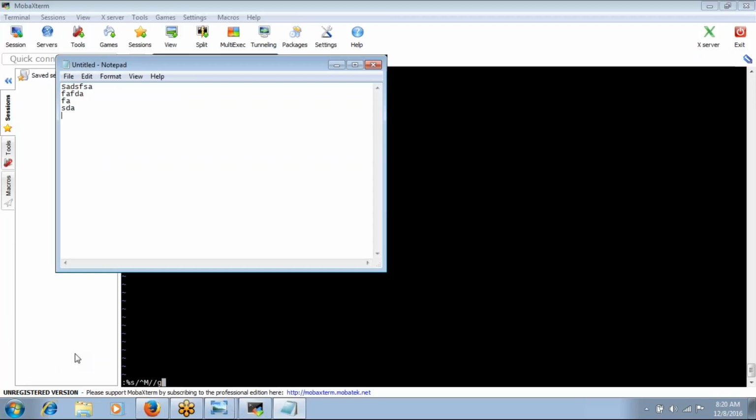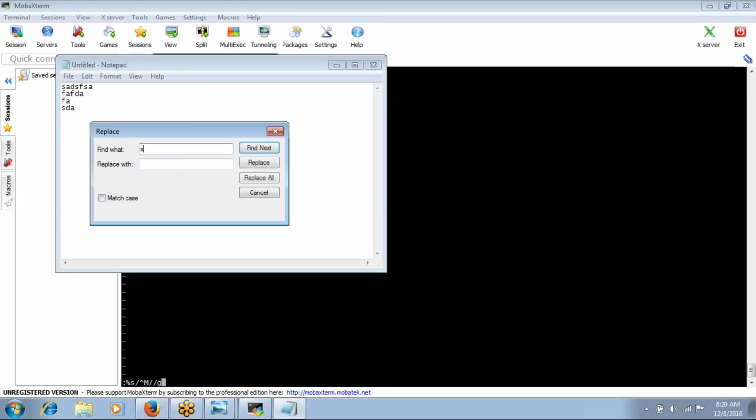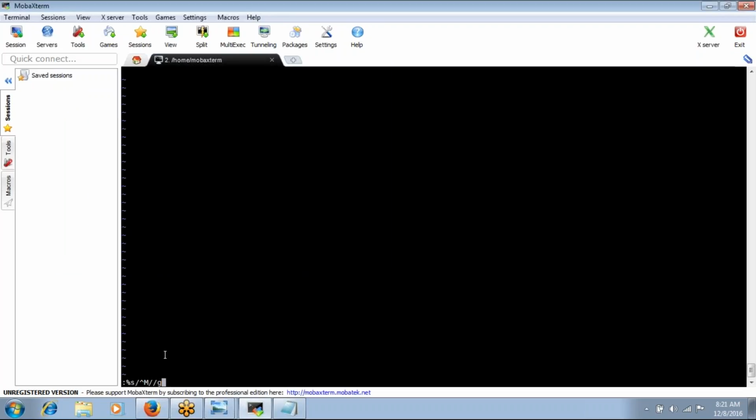So I have this file. Whenever I have the word yes, okay, so edit, replace. Whenever I have the yes, I don't replace it with anything. What that means is, whenever I have the yes, I am not saying to replace it with someone, I am not saying anyone. So basically the yes will be deleted from the file, the same way as the control characters. But this is a time-consuming process.